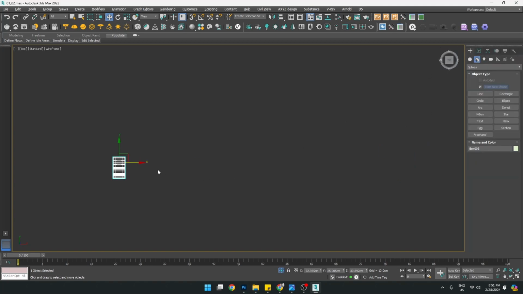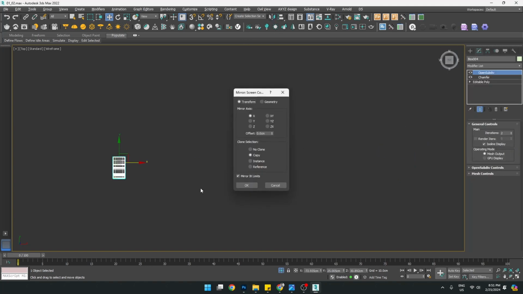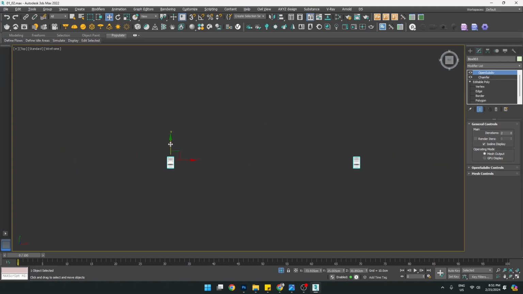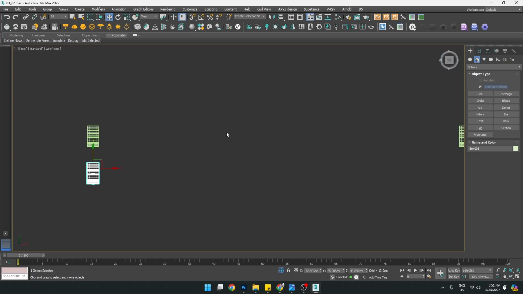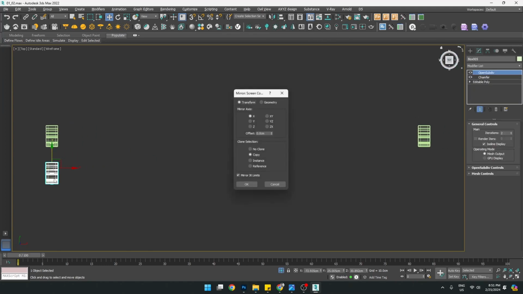Before we do that, let's take a copy to get the position reference. Now we will go to element, delete this one, exit, and then we will mirror on x-axis and keep it as an instance.